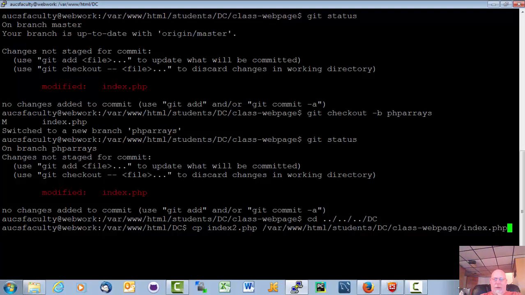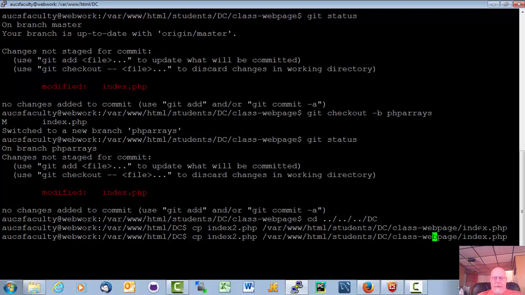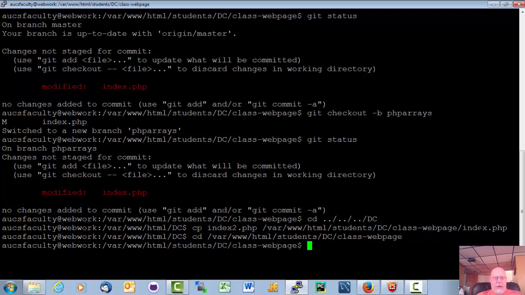I'm going to copy that over to my class webpage index.php. So I'm going to copy right over index.php in the directory I've been working in. And we'll do that. And then, oops, while I'm at it, change back to that directory, and we will vim. Oh, apparently I turned caps lock on.